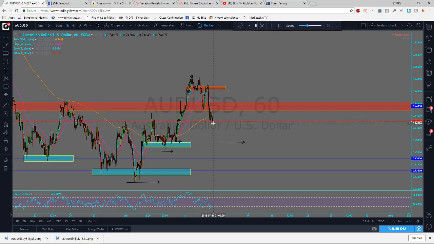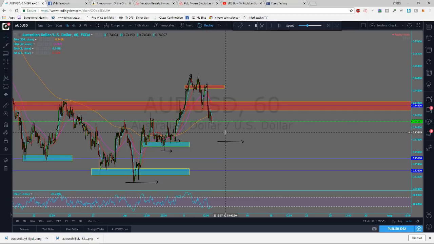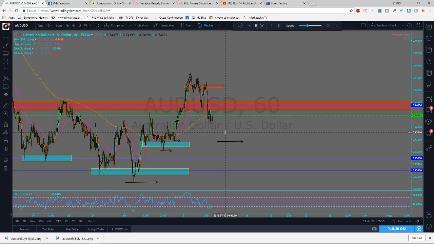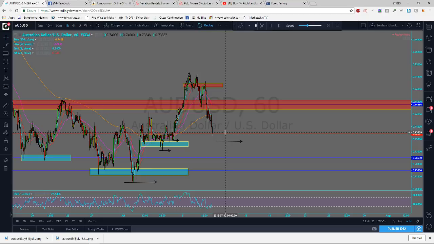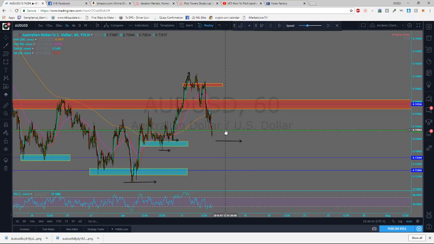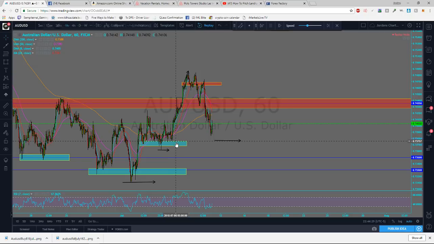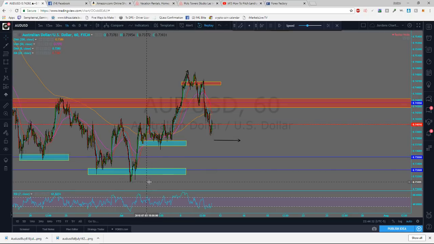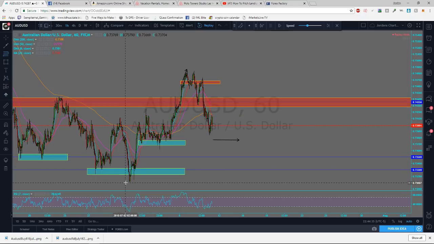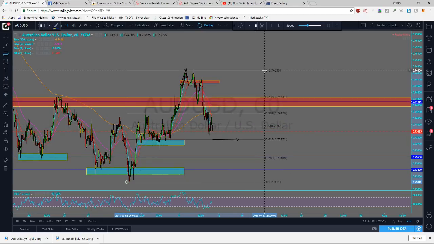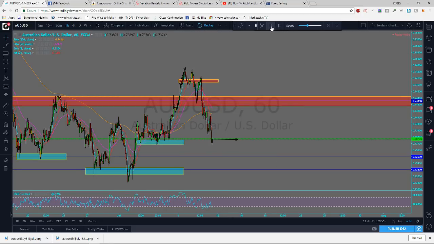Okay, and as you can see, price is getting lower and lower. Okay, and now price is coming into that 61.8 area that we drew in the past from this low to this high, right? This 61.8. And then you notice, so if we were to extend this buy area, this is the top of the zone, the 61.8. This is where price has potentially wicked in the past. Okay.